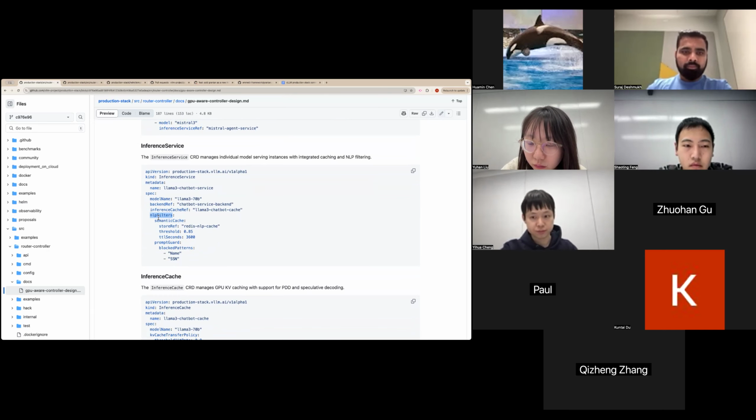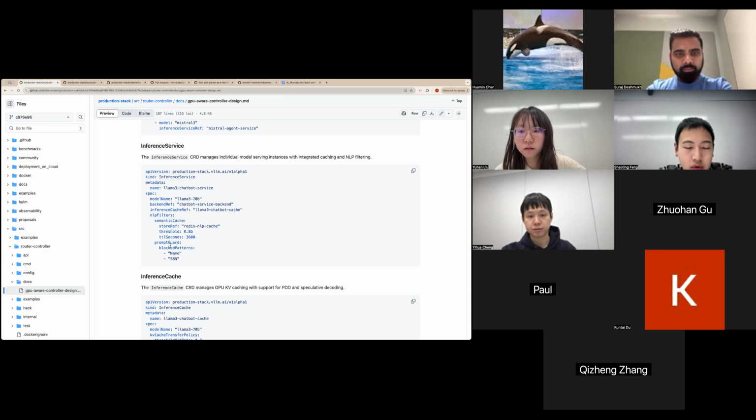You can have your reusable cache from, for example, Redis, instead of going to the vLLM to try the same query again. If you are running some enterprise applications and you have sensitive information, then you can use the prompt guard to prevent the private information going to the public route.